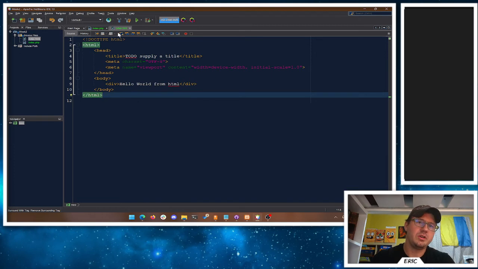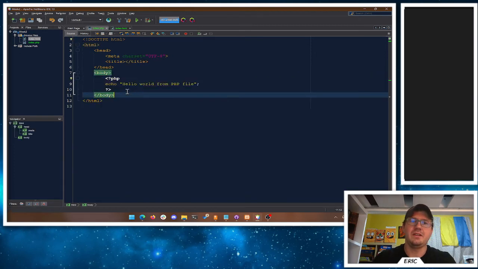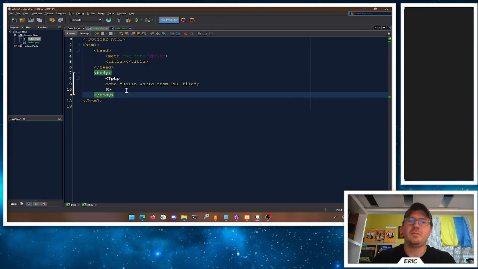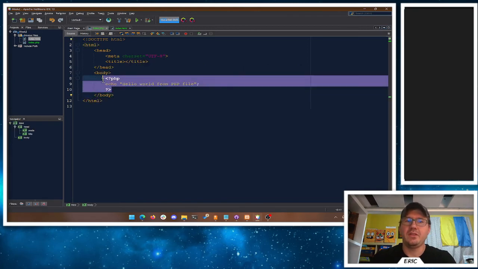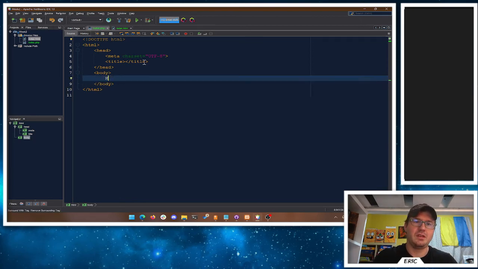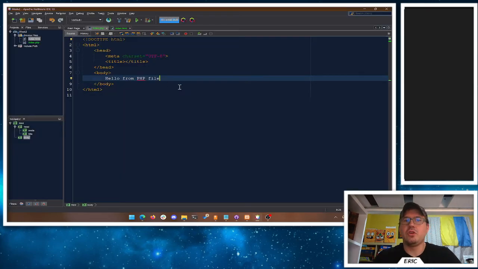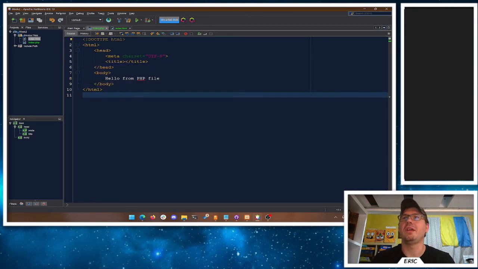Now, if you wanted, you could put the form in a PHP file. It doesn't have to be an index HTML file. You're welcome to use an index PHP file, put your form in here. It doesn't have to have any PHP code blocks to be a PHP file. It would be perfectly fine if we just said hello from PHP file, right? Let me go back to my browser here and we'll refresh, right? Still here, still a PHP file. There was just no processing that had to happen here. So it's not really dynamic at this point because the web server is not doing anything.